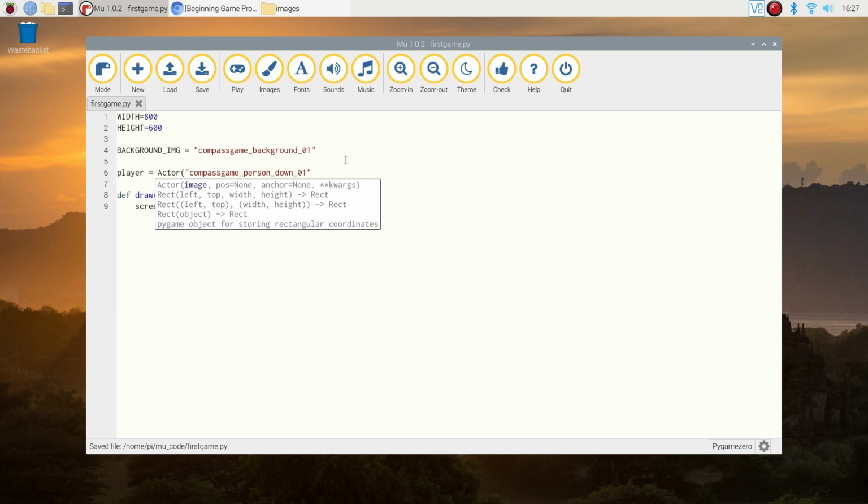Again, it's a really long file name, partly because of having multiple programs in the same folder, but also creating using a figure convention. I'm going to call it person. Down is because the character is as though he was moving down the screen, as in coming towards us, and 01 because I'm going to have some different images as he moves around.